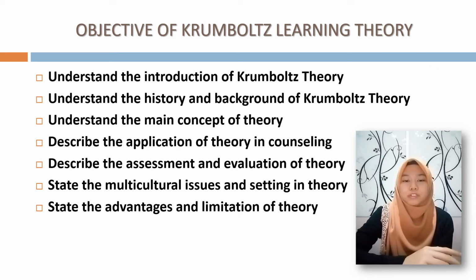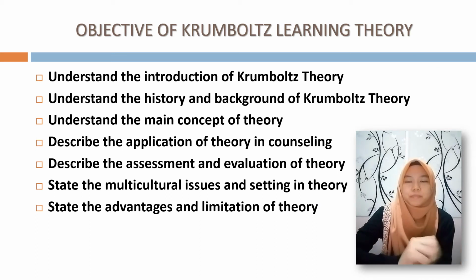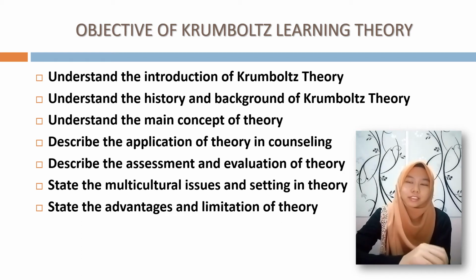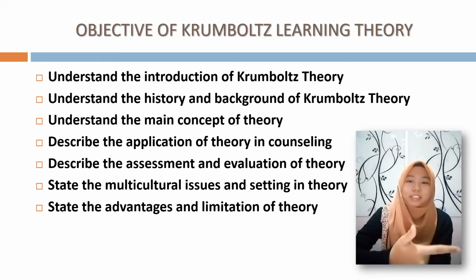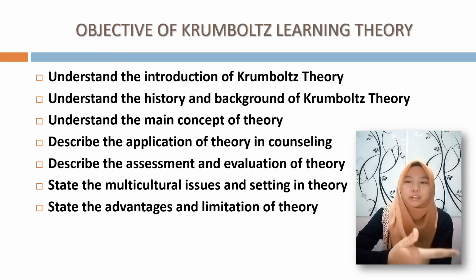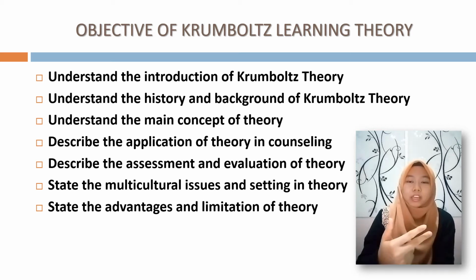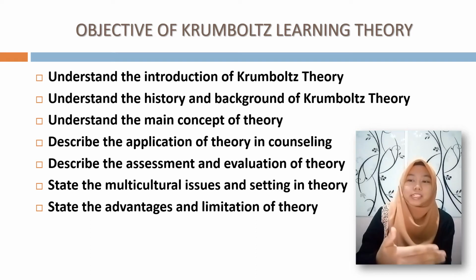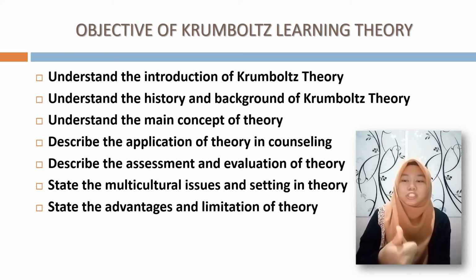Okay, I will explain about the objectives of Krumboltz learning theory. First, students can understand the introduction of Krumboltz theory. Second, understand the history and background of Krumboltz theory, which my friend was explaining before this. Third, students can understand the main concepts of the theory. Fourth, describe the application of the theory in counseling. Fifth, describe the assessment and evaluation of the theory. Sixth, state the multicultural issues and settings in the theory, and lastly, state the advantages and limitations of the theory.